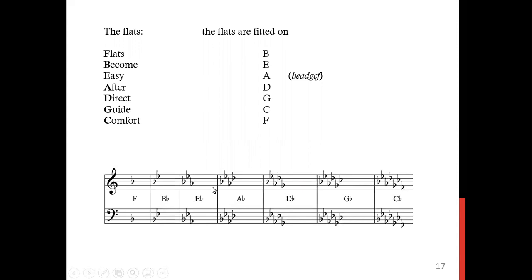So on the G stave, which is the treble stave, my E is on which line? Let me call someone, B6. My E is on which line on the treble stave? Can you hear me? Yeah, okay, sorry. Repeat the question, please. My E will be on which line on the treble stave? Because now I have seen that my key is E flat.